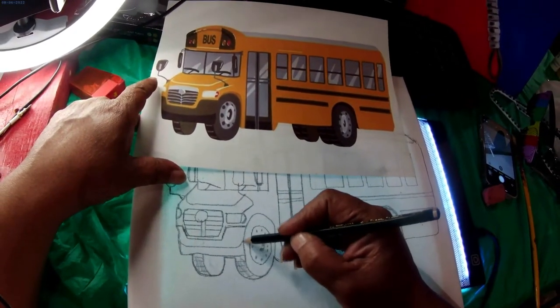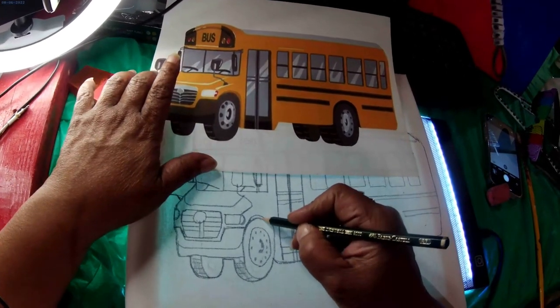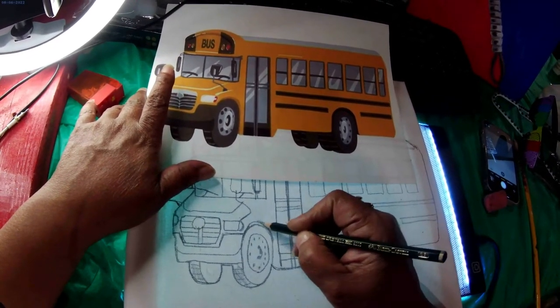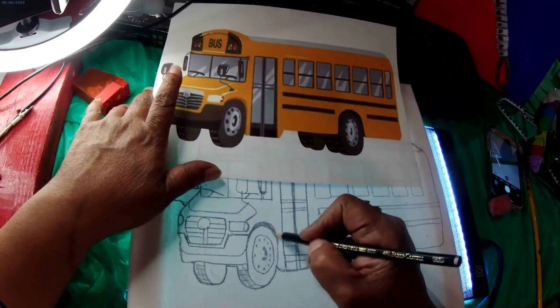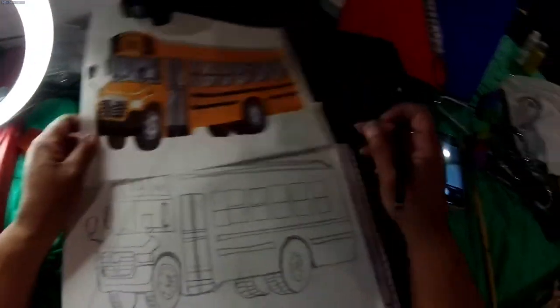Come up front. And under here, you'll start to see this gets a little darker here on the bus. So we want to represent that so that the bus is just not sitting on top of tires. There's some spots in underneath. It's called a wheel well, and it is there to make sure that the tire does not touch the bus. Looking good. So we got tires.